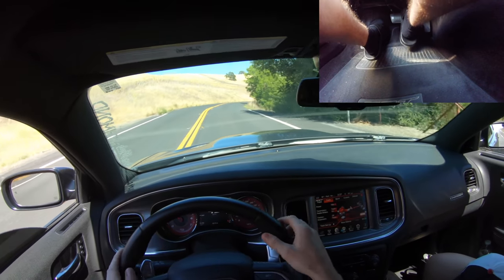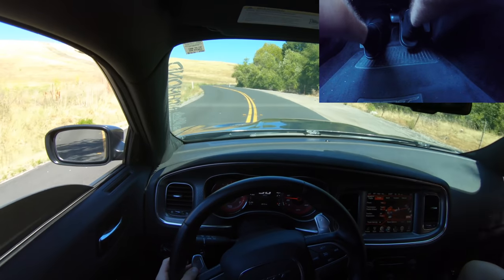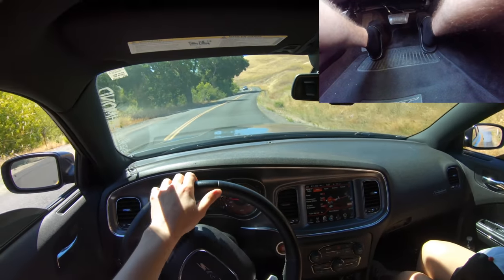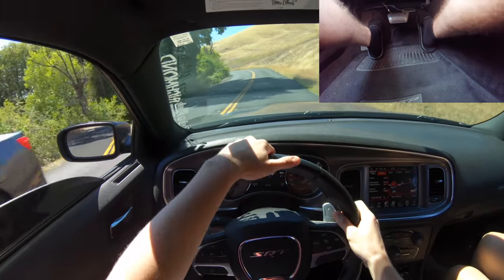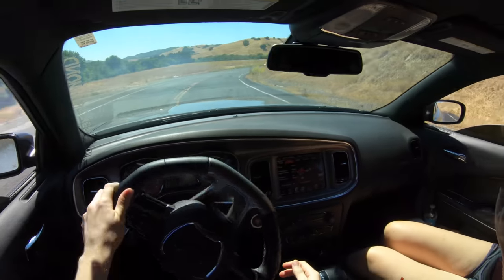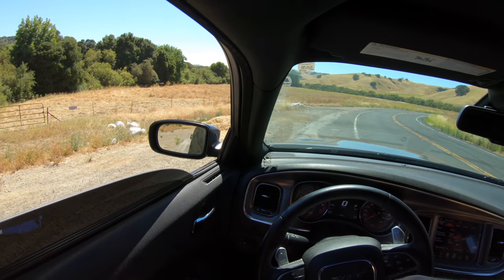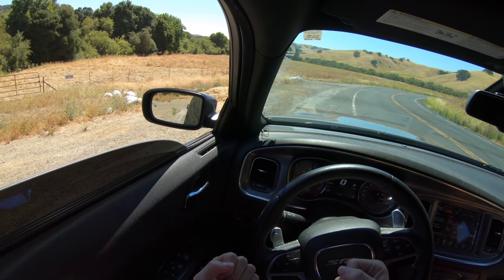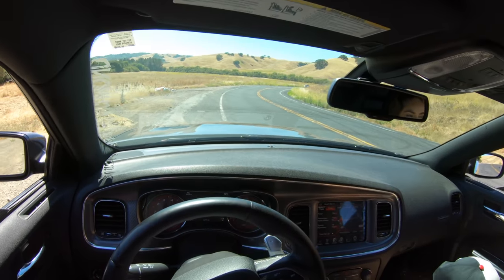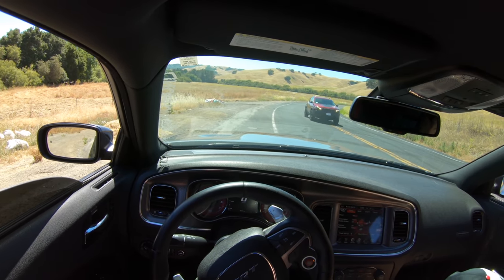That got a little advanced but y'all saw the donuts. You guys saw me do donuts to the left — that's a little easier because you're on the left side of the car so you can tell how far away you are from stuff. But once you go to the right, it's a little harder to tell what's going on on that side. So put it in drive, make sure you're in a low gear first — put it in either first or second gear to start the donuts.